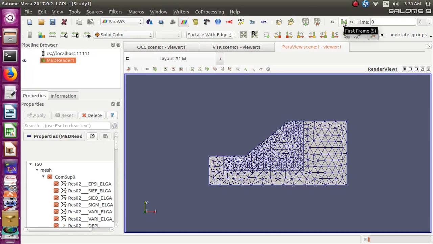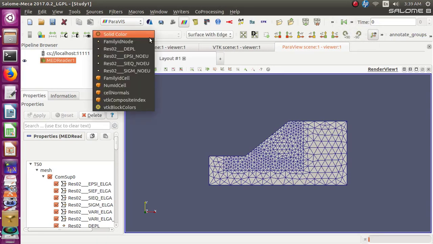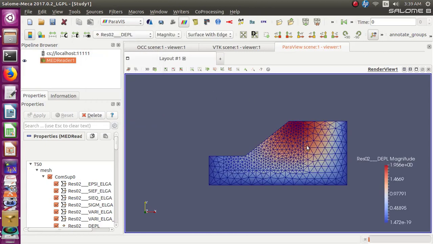Let me see what is the DPL. There's my deformation in magnitude. Okay, and if I want to see dy, then what is the maximum value of the deformation? Minus 1.95 meter. It is a huge deformation.